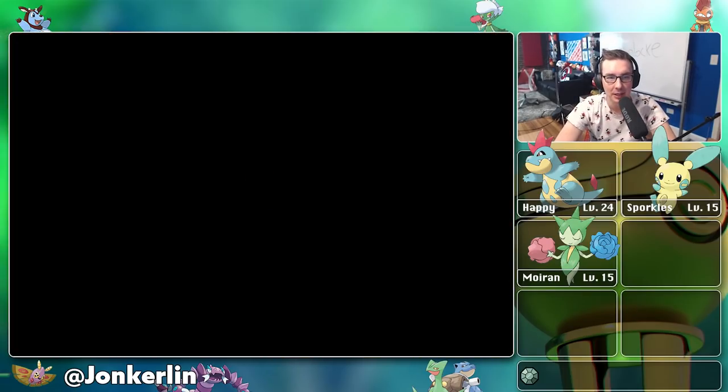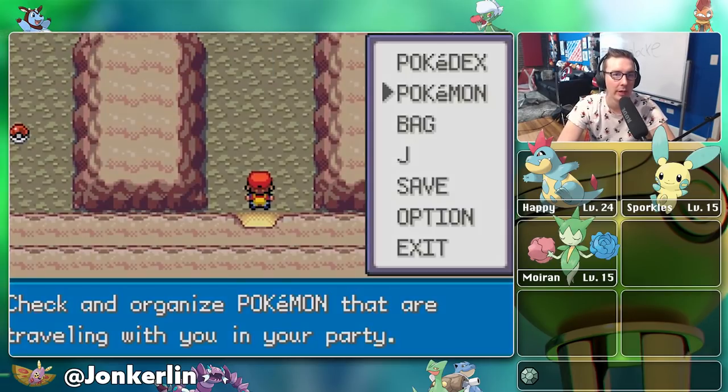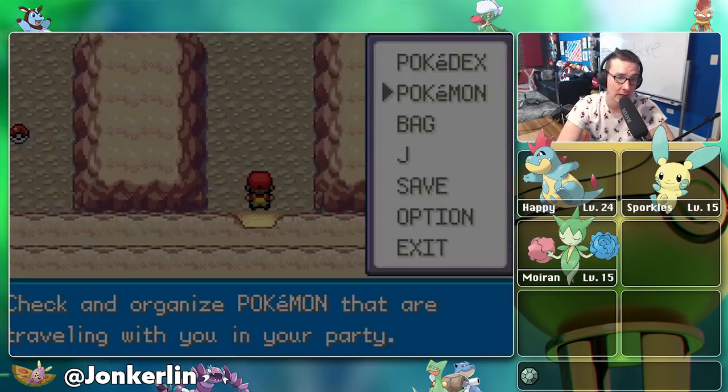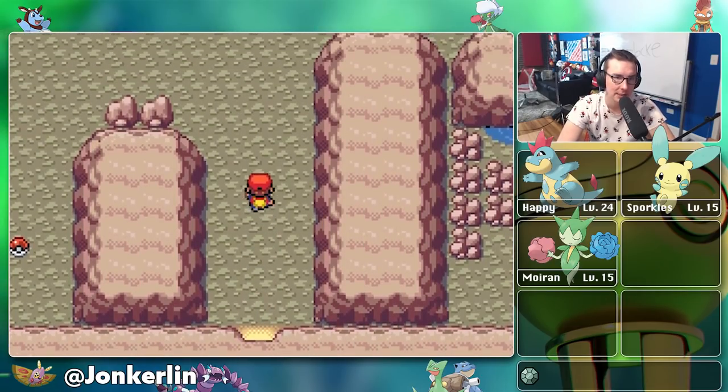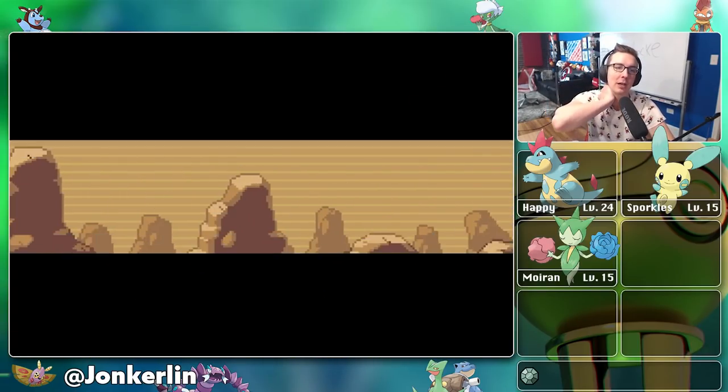Let's see. What's it going to be? I'm going to switch to Moirin to lead, because just more general resistances. We'll see what we come against, but we can also Stun Spore, which will be a nice opening move, I think. Here it is. What are we going to catch? Maybe. What could it be?